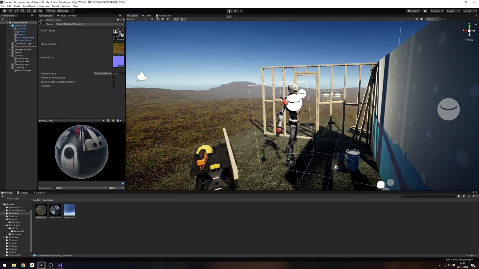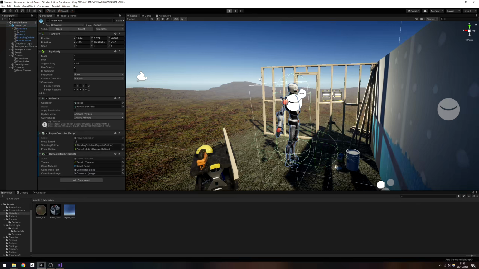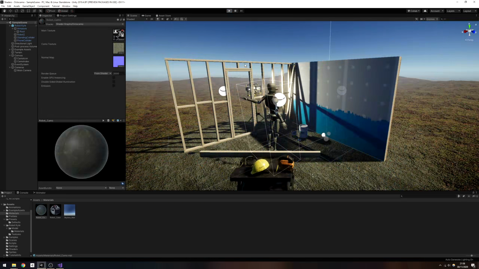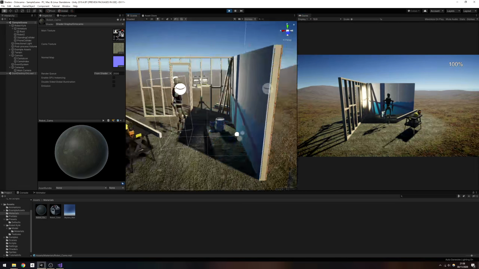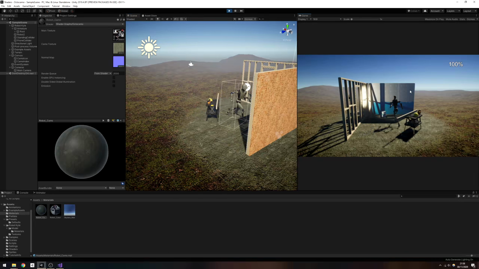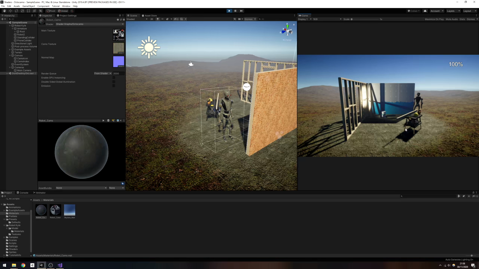If we were to play the game now, because we already attached this material to the camo controller script, everything should work. I'm going to separate the game view out here and rotate the scene view so we can see the robot a little bit better. If we were to edge the character out to this mossy area and press left click, we will see that the shader, well not automatically because we left clicked, is going to lerp out to the default texture and lerp in to the new camo texture. Same if we were to go back onto the dirt and left click, it's going to lerp out and lerp into the dirt texture.